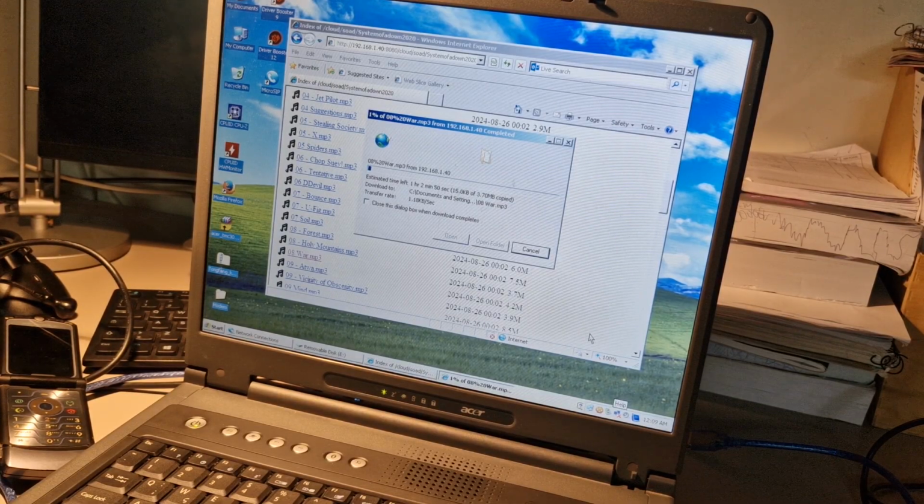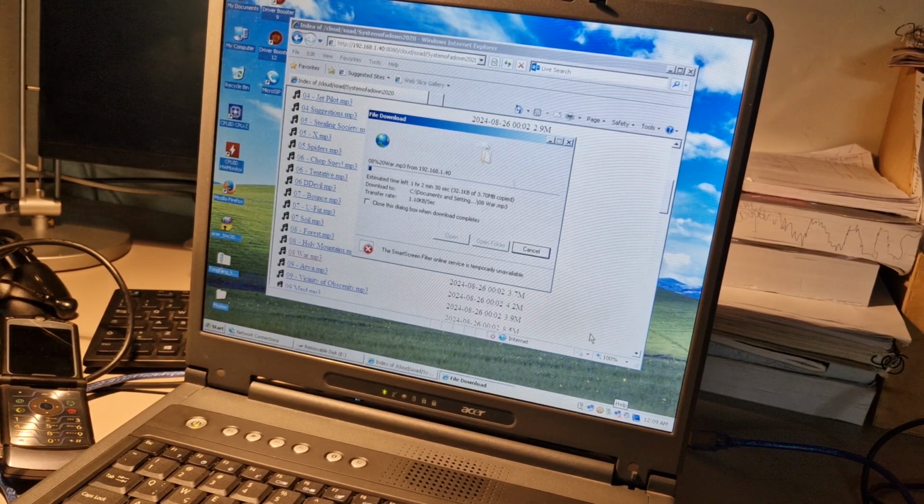So, 1 hour to download a 4 megabyte song. That's nice. 1.12 kilobytes per second. Let me do the calculation.